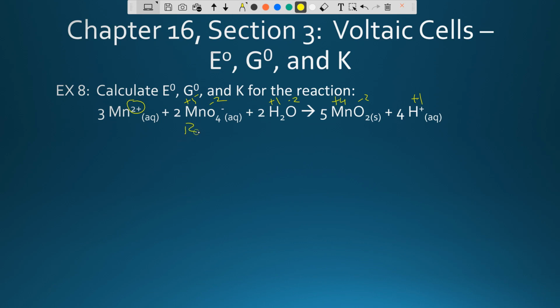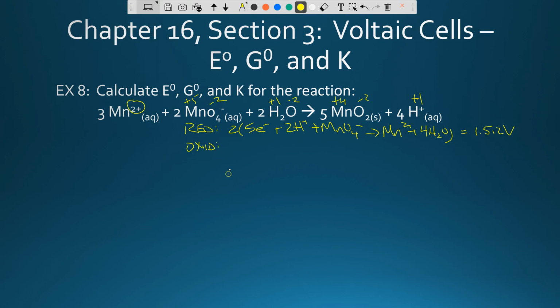Let's take a look at the reduction value. If I was going to balance this out, this ends up being a fun one, by the way. Balancing out your equation, you're lucky I'm just doing this one for you. And I'm going to end up with this. That will give me my Mn2+ plus 4 waters. Now, if I look back on my chart, if my manganese is being reduced, I would end up having 1.512 volts.